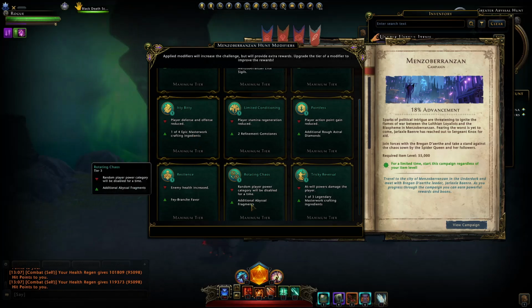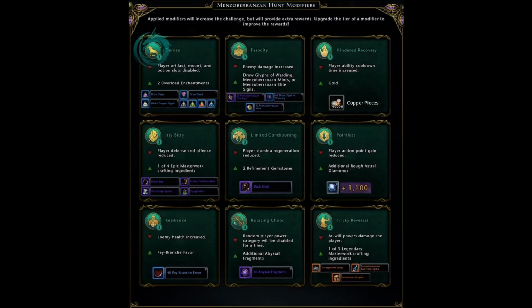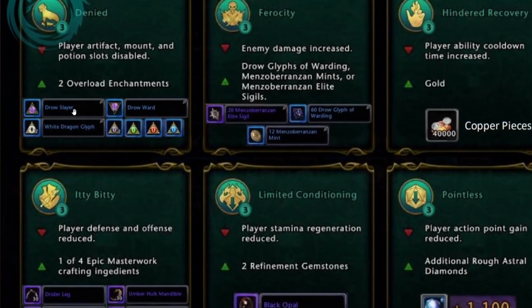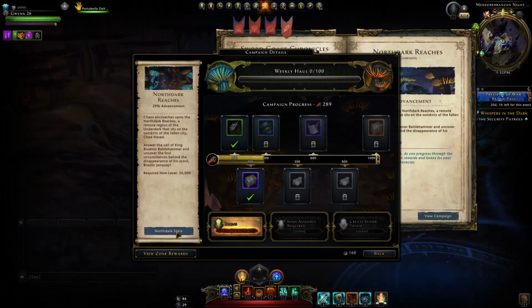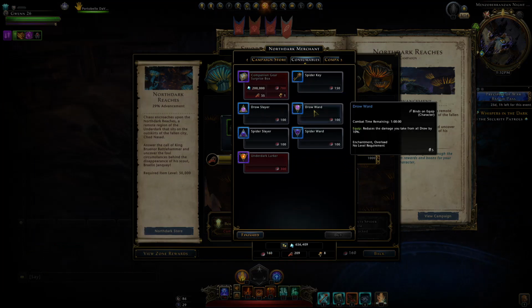And otherwise the drop rates of the abyssal fragments have changed a bit, and we can see this all via my updated modifier picture just here. This is with all of the debuffs they'll give you, like this one will lock your artifact mount and the potion slots, but it'll give you these overloads. You can get your Drow Slayers, your Drow Wards, and all of your dragon glyphs: white, black, green, red, and blue. This is pretty great because then you don't have to go to the North Dark Reaches and grind the heroics in order to get these Drow overloads. And we'll probably need them for the new dungeon because we're at least fighting Lolth, who is a Drow.